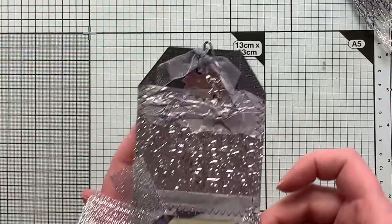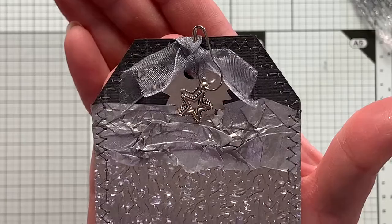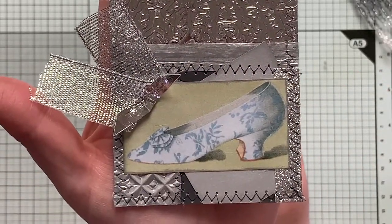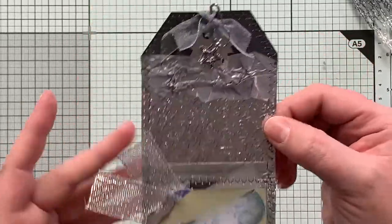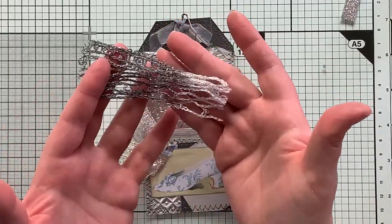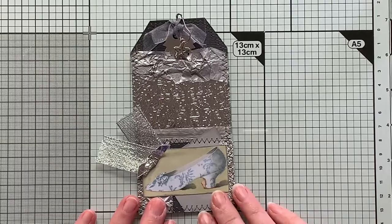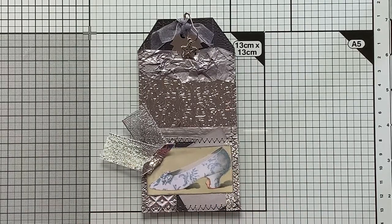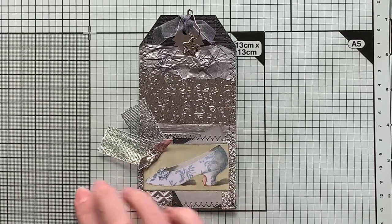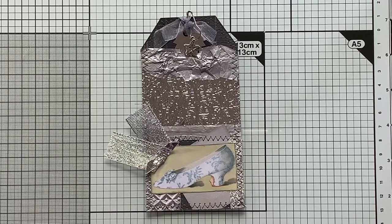Here is the finished January Tag of the Month by the lovely Lori at Piles of Paragraphs — super sparkly, super fun. I loved this kit so much. Sorry I didn't get to use every piece, but it'll go into my ribbon or lace bowl and get used for something else. Please go check out Lori's Etsy shop — she still has tag of the month kits for previous months, and you can grab the January kit to make a sparkly tag. Happy New Year, guys — have a fabulous day, stay safe, and I'll talk to you soon. Bye bye!